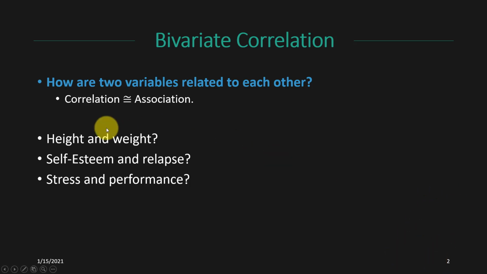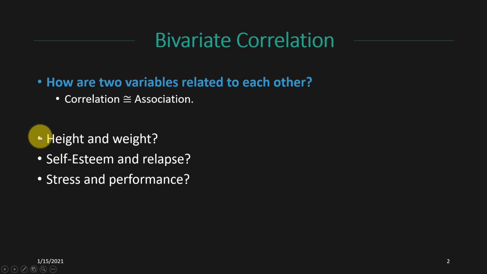And correlation, in the statistical sense, is approximately equal to what we would think of as an association in everyday usage, right? This is going to be a little bit more formal because there's actually mathematics behind the calculation of a correlation coefficient that will tell us about how strong that association is or certain elements of the association. And there are different types of associations that we could measure that require slightly different correlation coefficients. But at its broadest level, the correlation is a measure of the association between two variables.